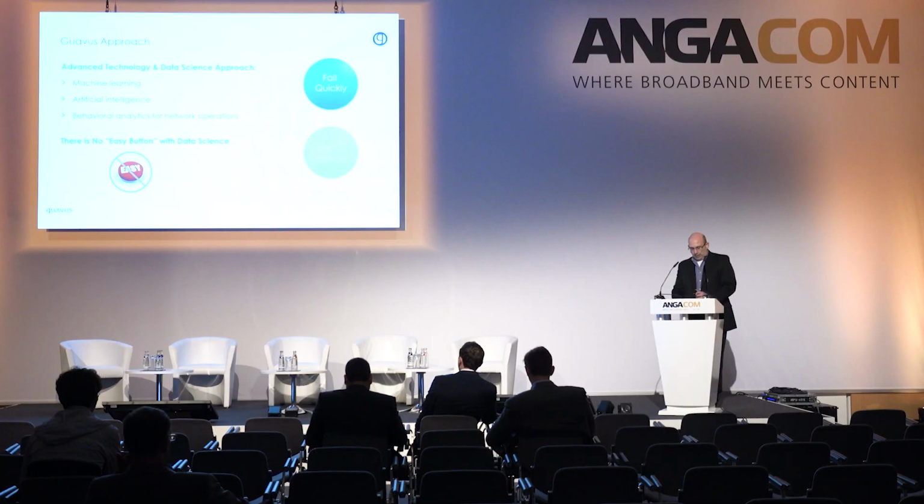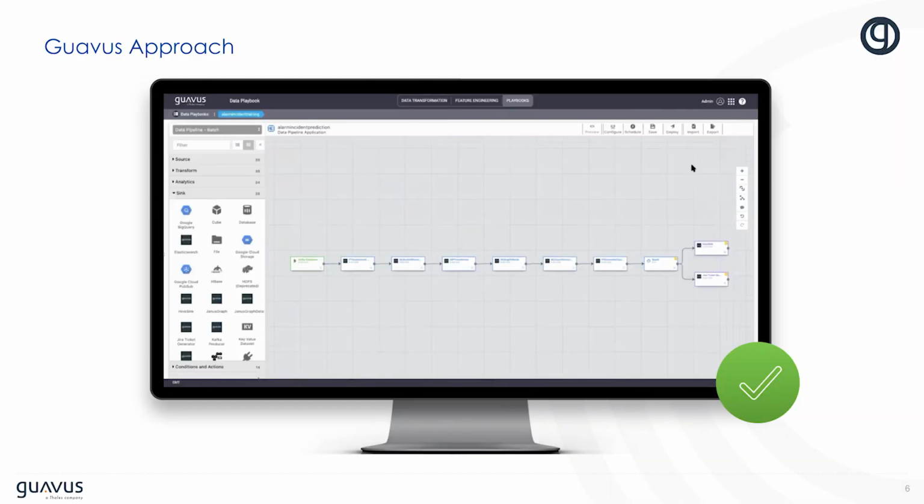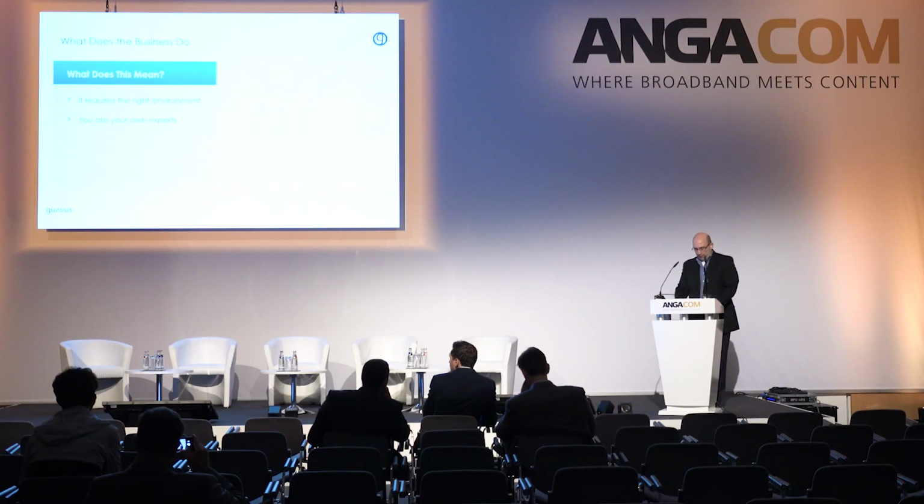We know one certain path to success, though, is to succeed or fail quickly, and from each attempt to learn and improve. This requires a new way to think about and engage in the creation of the required operational intelligence systems. It requires the right environment to address issues like data wrangling and feature engineering that data scientists and data engineers face and wrestle with every day.